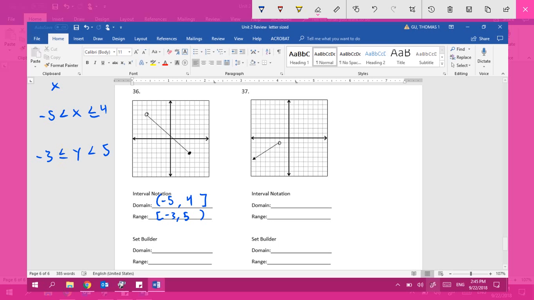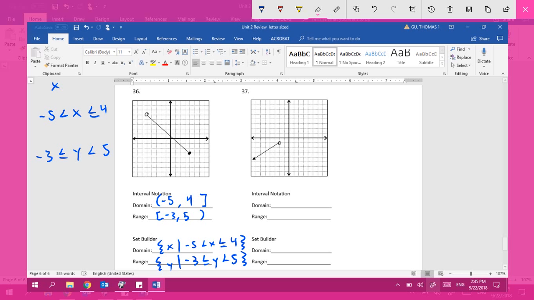All right, now for set builder, it's also very easy. It's just a notation, really. So you put a squiggly bracket, domain's x, a separating line, and then literally just copy this and put it into the box. So I'm going to write -5 less than x, less than or equal to 4, and close with squiggly brackets. There it is. Now for y, it's the same thing. Squiggly bracket, y, separating line, and copy this. That's why I like to write inequalities. It makes everything easier. -3 less than or equal to y, less than 5, squiggly bracket. That's number 36.